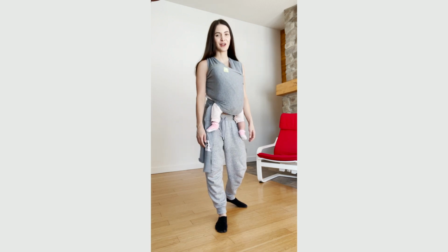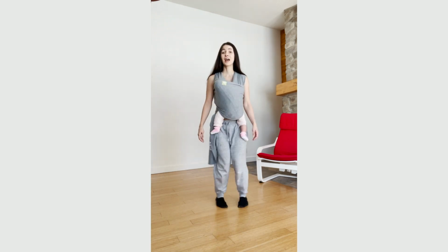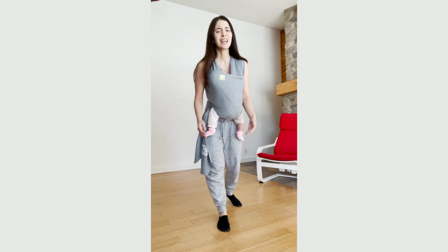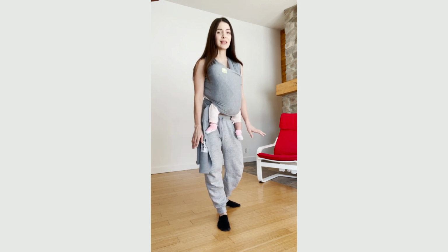So there's this simple trending dance on TikTok right now, and it goes, "Now you're lost, lost in the heat of it all." It's super simple, but I was having trouble with it until I realized this one little trick.